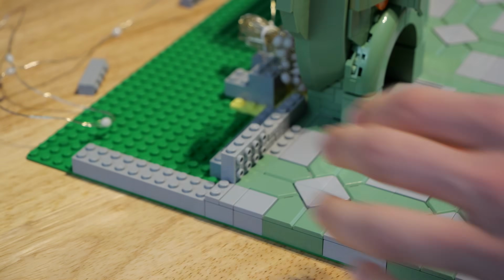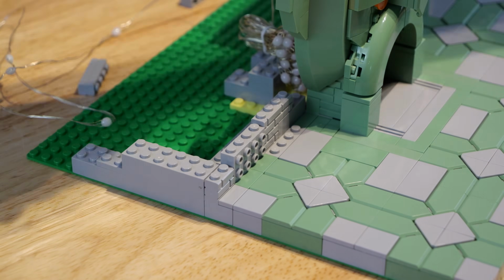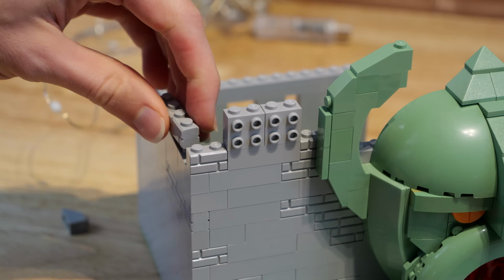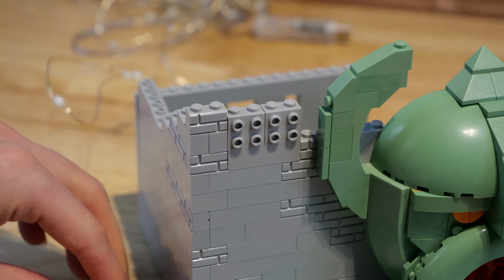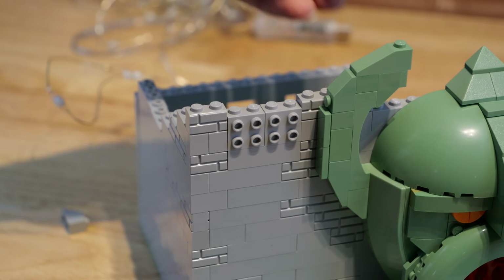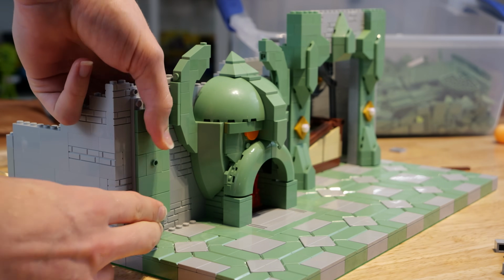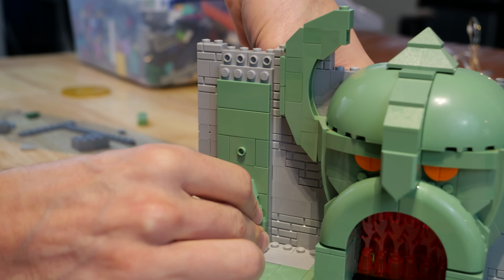This build will need significant amounts of volume behind and underneath the featured areas in order to contain the lights and the battery pack. I'm using quite a bit of light bluish gray to fill in the gaps between the more prominent sand green elements. I think dark bluish gray could have potentially been a better contrast, but I'm pretty much out of dark bluish gray pieces from different mocks like Warhammer, Halo, Life on Mars, so light gray it is.